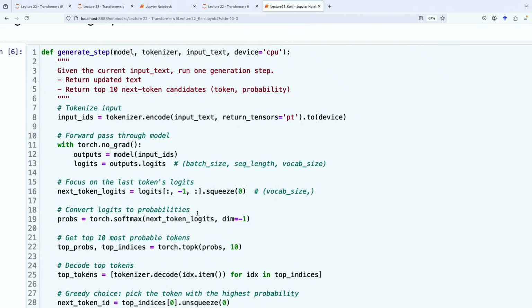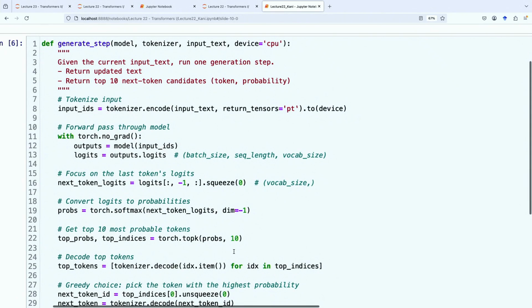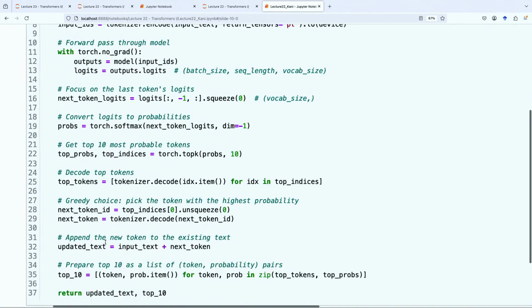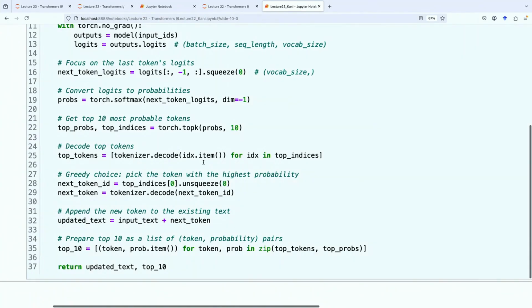Seems like a good idea, right? Softmax, when you get a probability distribution and you want to process it, you probably use softmax. So it's putting it through a softmax layer. Then we choose the top k elements. Let's say the top 10. This is just for illustrative purposes. Let's see what the top 10 possible choices are. And then we decode these choices. Again, these probabilities, these indices are numbers, so we've got to decode them.